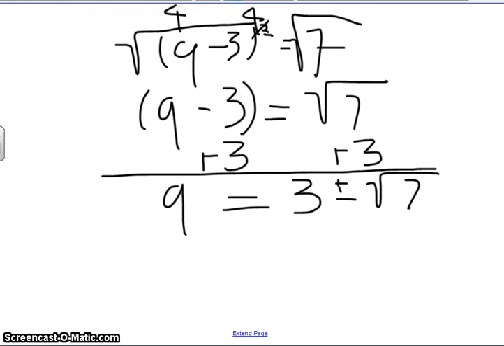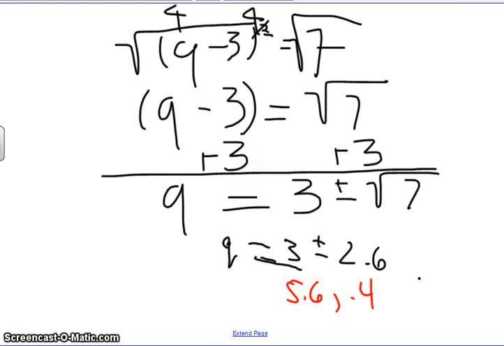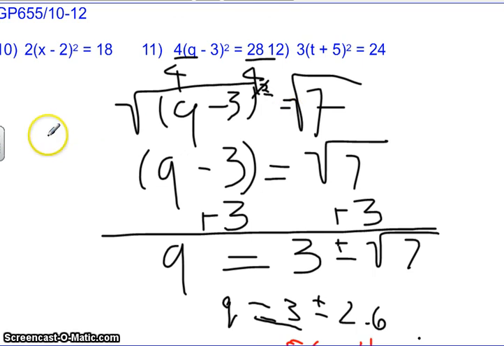Okay, so show us the 2 values then. If we use 2.6 to the 10th place, go ahead. You're going to have 3 plus or minus 2.6, right? Okay, so there we have it, the two solutions. And we're going to back up and see our final question here.